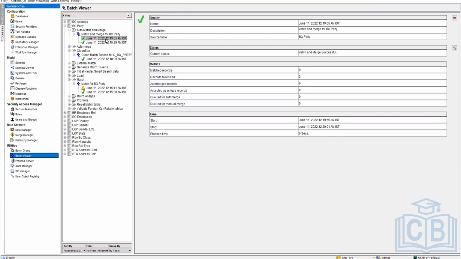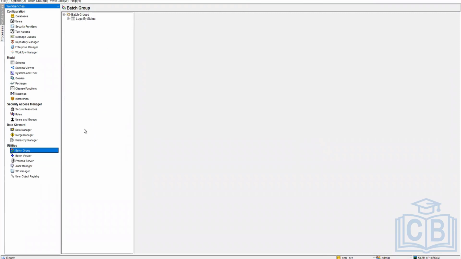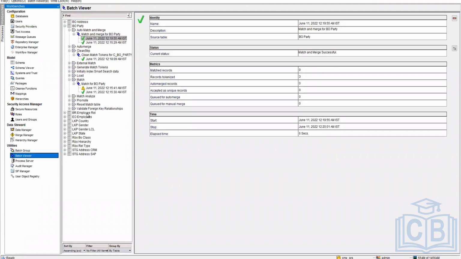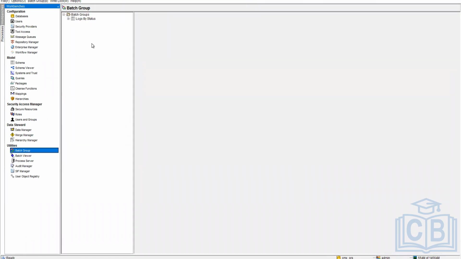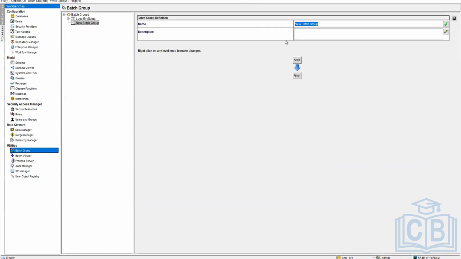So normally, in ETL terms, everything is kind of a workflow that we will create under this batch group, and that will be called. So that batch group we'll be going ahead and creating. So for all the batch jobs which we are seeing over here, for each table, we can create a batch group in which we can put a workflow kind of a thing. I can go ahead and create a batch group for you, no issues.